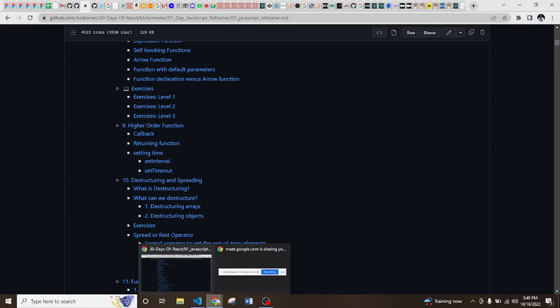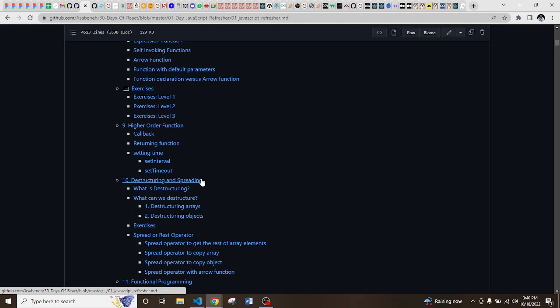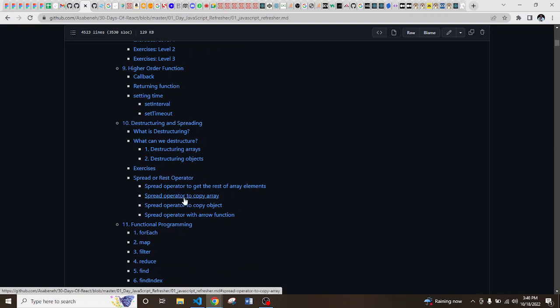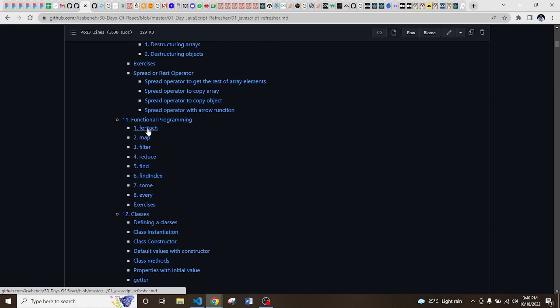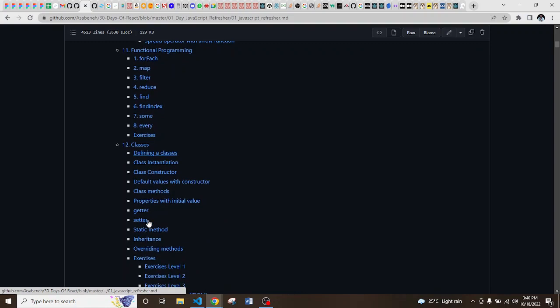Maybe if we start using dispatch. Yeah, there's one in a reducer. If we use a reducer instead of useState, that'll be a callback because we pass a function into this thing. The destructuring and spreading, we are clearly seeing that one in our props and in the useState. Rest or spread operator, okay, we've not seen that yet, although we could have seen that. These are array methods. So helpful. You see classes here.